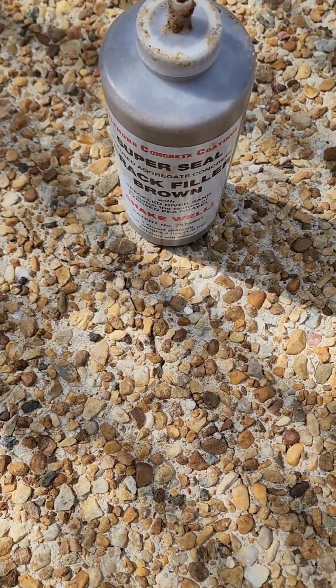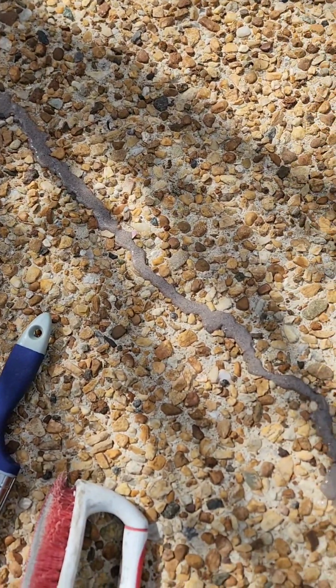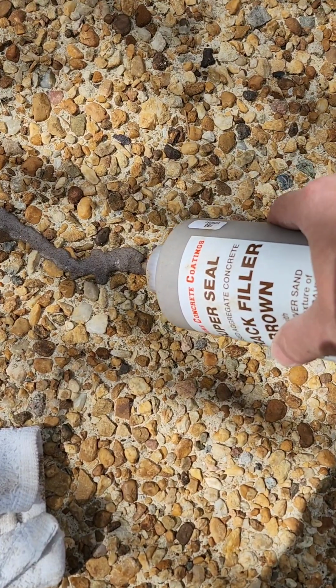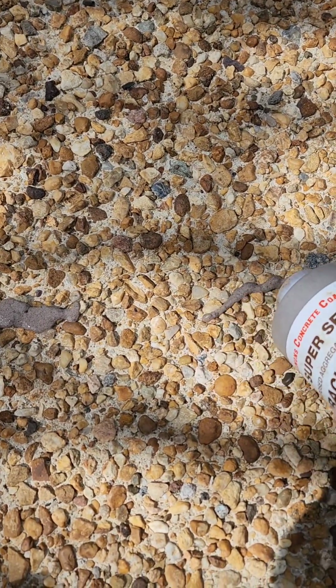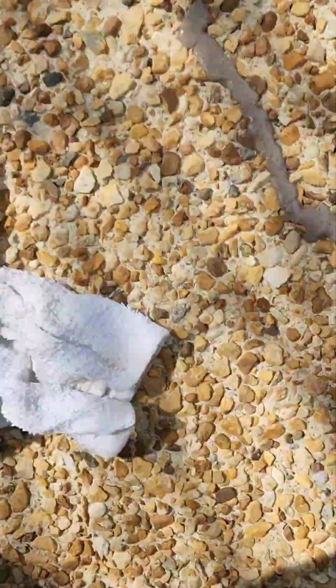We're going to put some filler in here in just a second. Okay, you can see we got some stuff in there. Just a little bit more right here. Let me just show you how this stuff looks coming out. This comes out pretty easy. Just keep shaking it as you're working with it. Each time you squeeze it, shake it good. Just put your finger over the end, shake it real good.